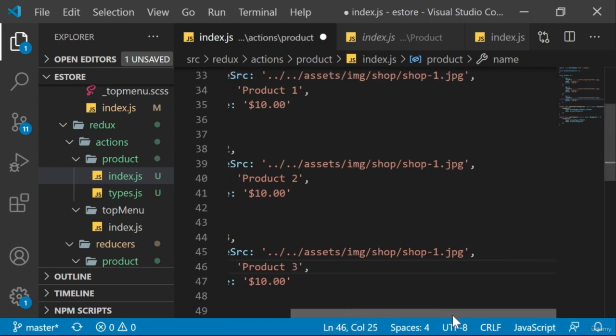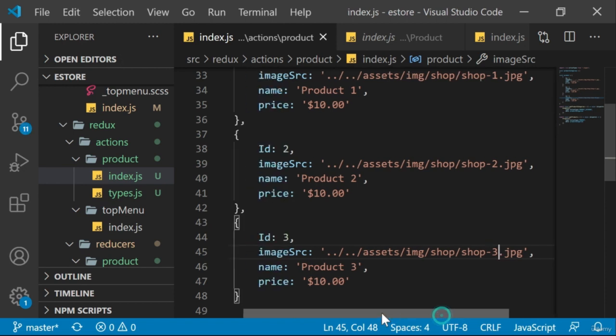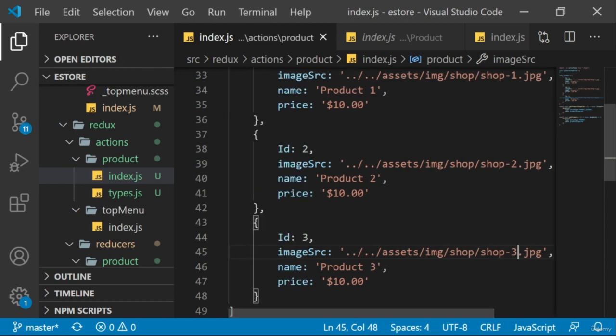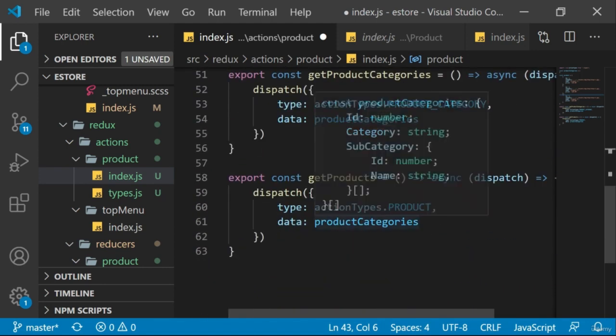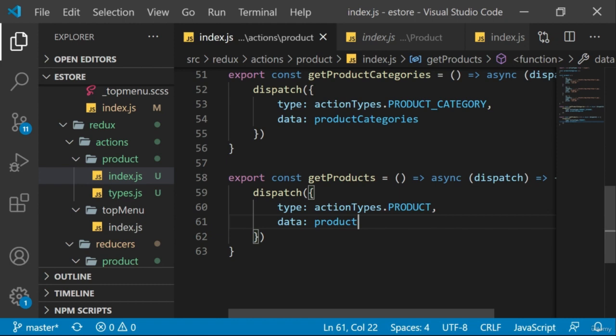Let me change the JPG. I'll say shop 2 and shop 3. And we save this. Let's also change the price. I make $20 for the second product and $25 for the last one. So here the data which we have is product, and we save this.